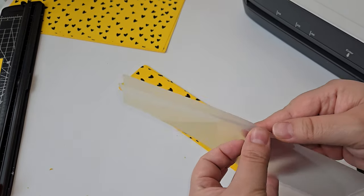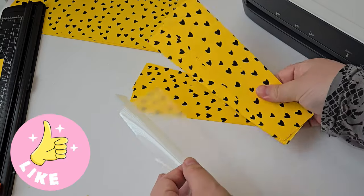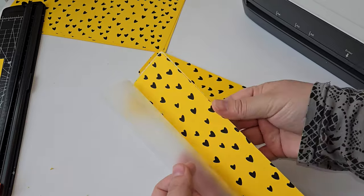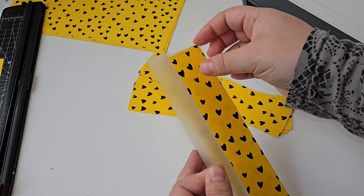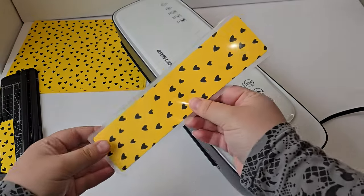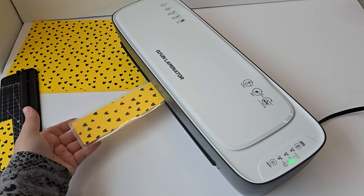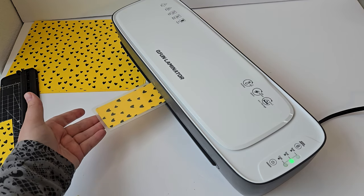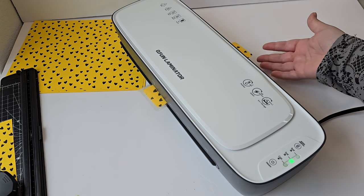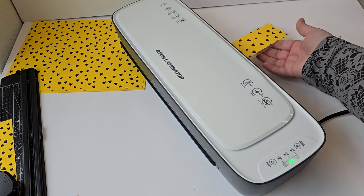Next, like I mentioned before, I do have my own lamination sheets, and I wanted to make sure this laminator can be used with different lamination sheets rather than the ones that are provided. So I'm just lining up my bookmark, making sure it is as center as possible, close it up, and then I'm going to feed it into the laminator, which is super smooth. I place it right into the center, and I am holding it up, but this is unnecessary. It does feed it on its own, and it holds everything really nicely. And as you see here, it's coming out on the other side.